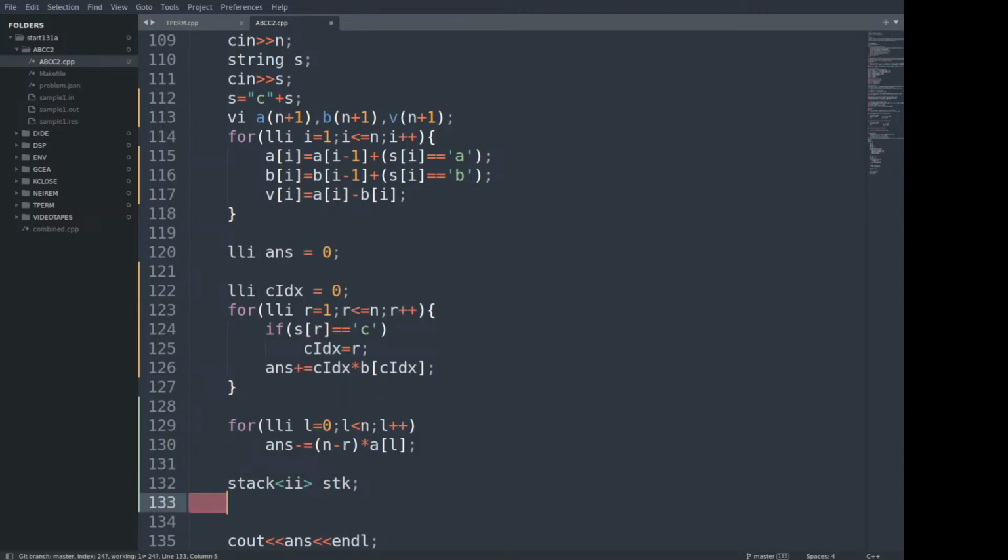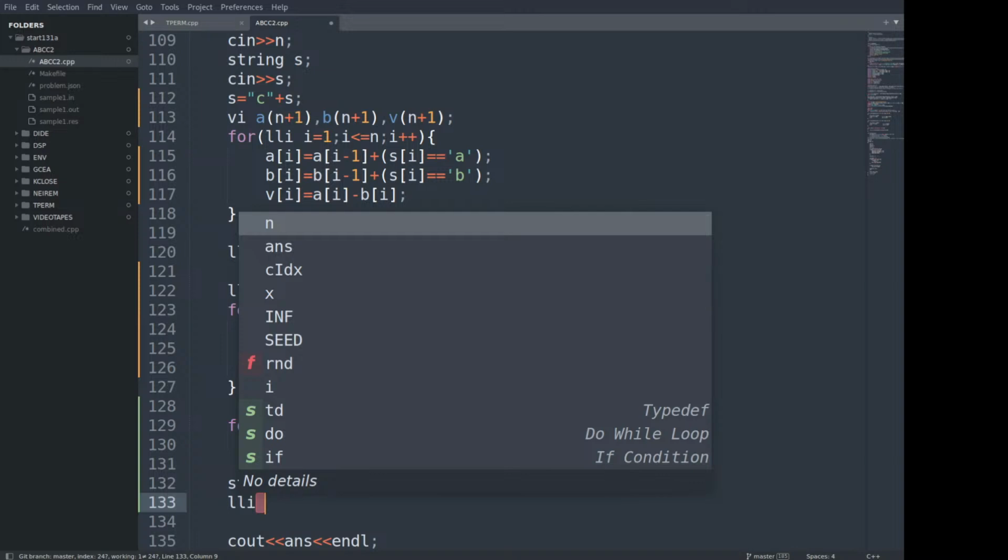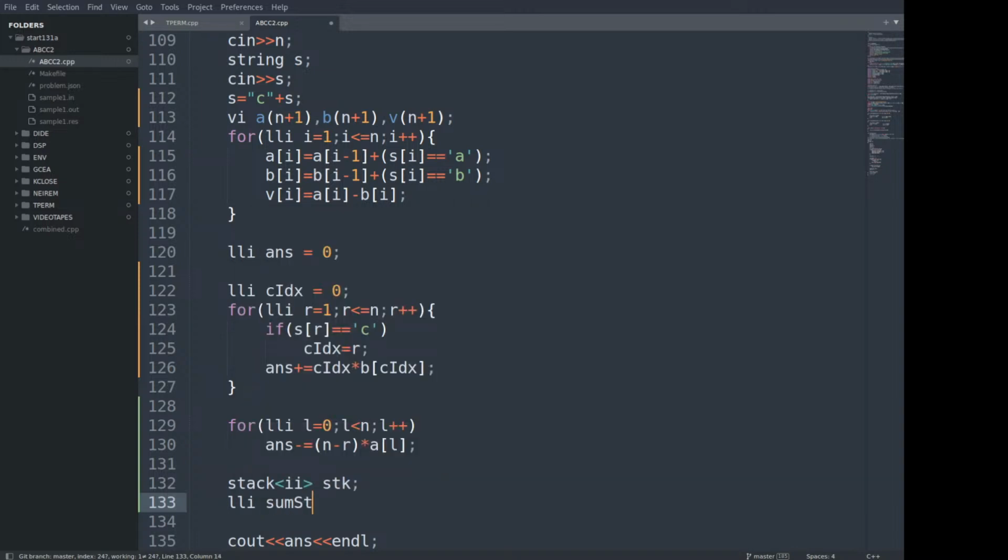The idea is we maintain a stack. We also maintain all the possible values in the stack. And we can maintain basically how many times a particular number appears.